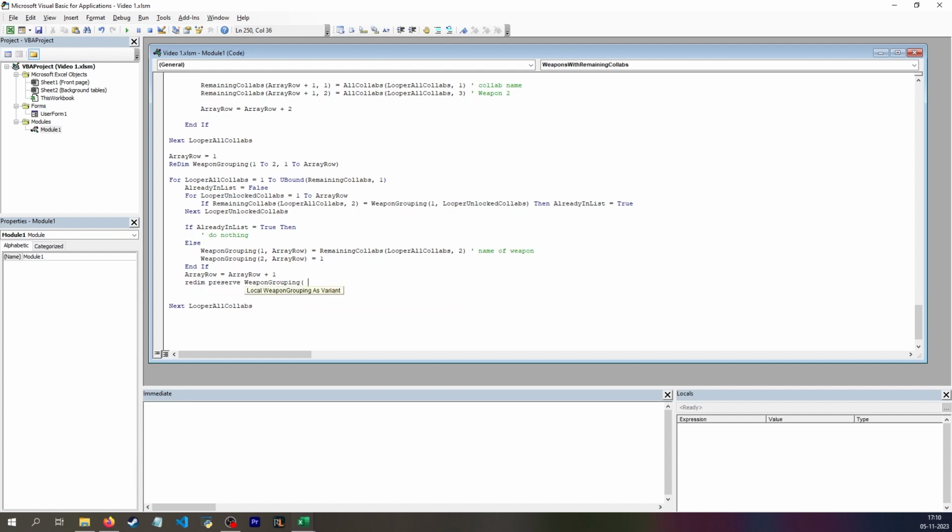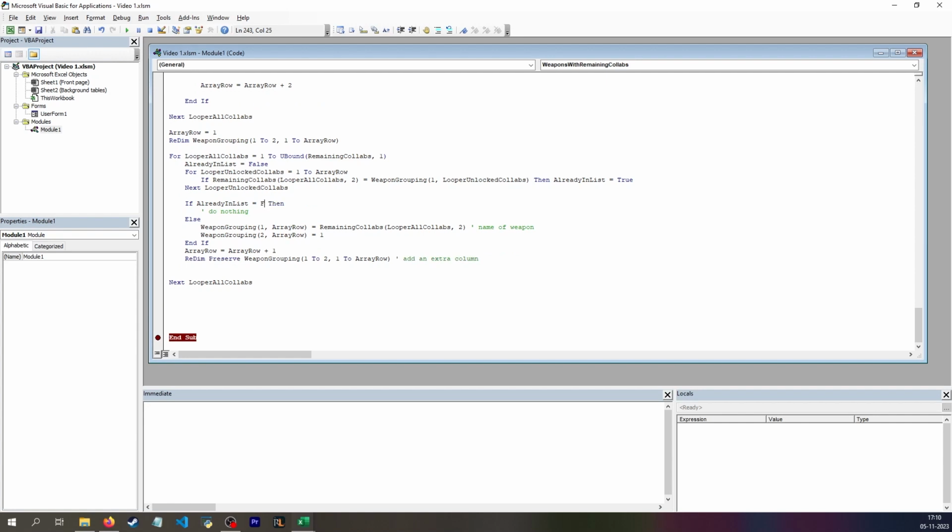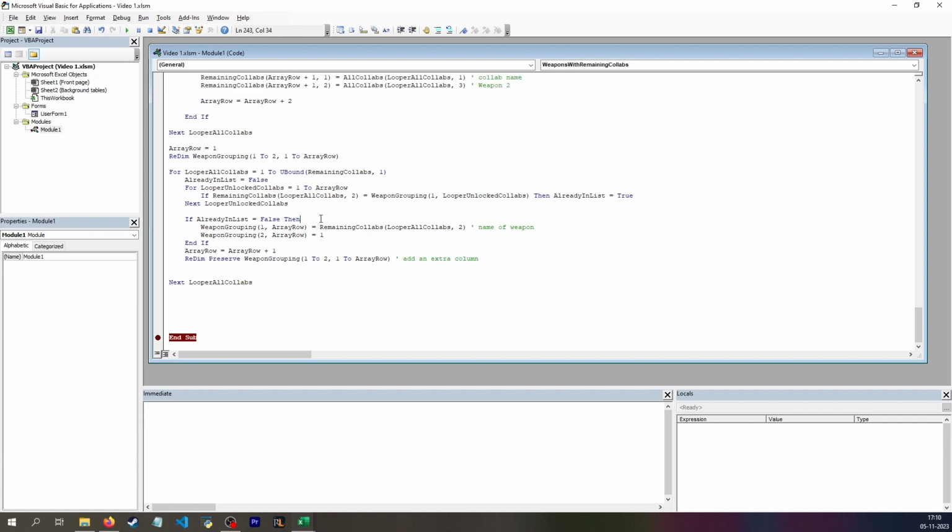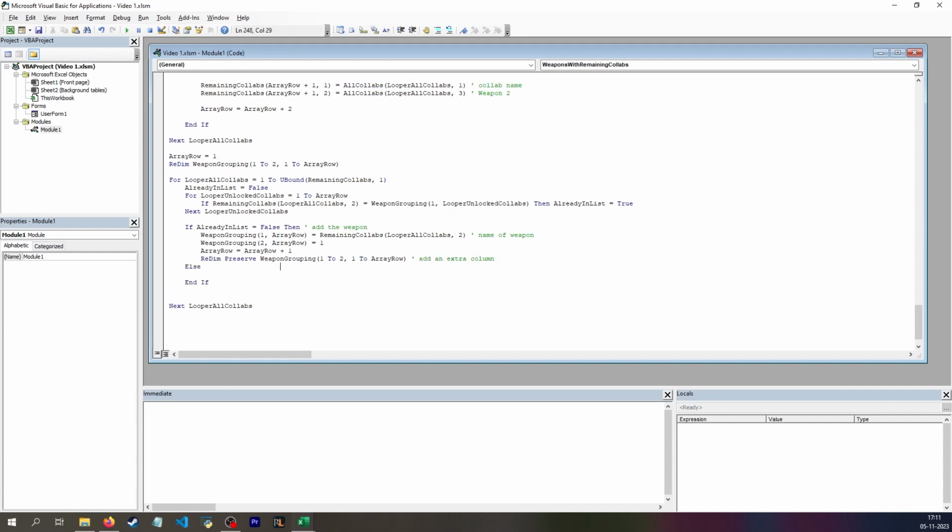So say I still want 1 to 2, and then I want 1 to array row. And I've already increased array row just before, so I add an extra column. Actually here I want to check if it's false, because I do actually need to do something. If already in list is false, then I'm adding the weapon. So this should actually be inside of the if, and then I'm saying else. And in this case, I need to increase the count because I've already added it to my array.